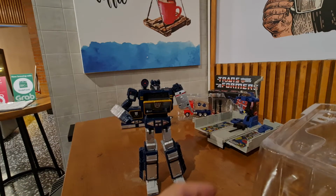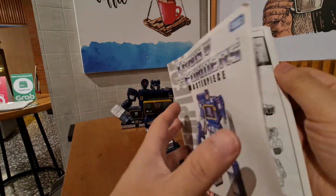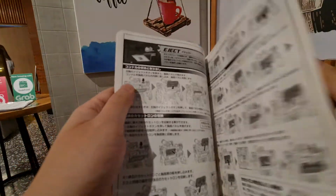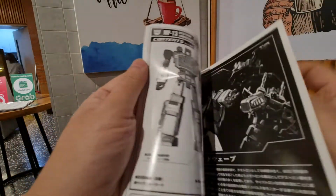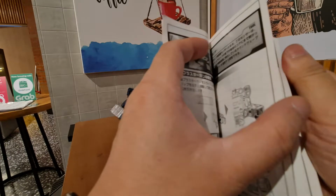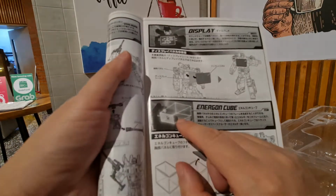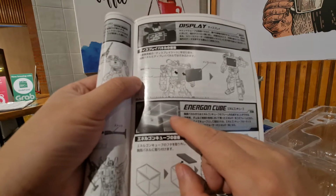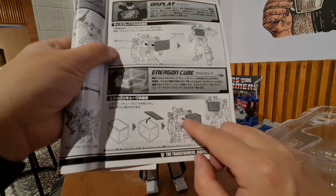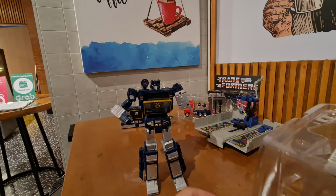Okay? And of course, just like any typical MP toys, the SoundWave Masterpiece toy comes with its own user manual. And especially, of course, you can use the user manual because SoundWave is one of the more complex transformations that I encountered in the Masterpiece edition. So there you go. This Energon Cube used to be released from the chest of SoundWave, and then of course it will be used to drain energy from Earth, right? So there are certain steps here, you can open, and then you can put it inside the chest, just like in the cartoons. Okay, so this is the user's manual, and right now, I'm going to show you some more.